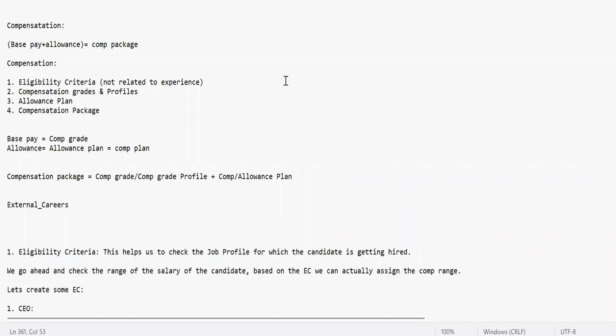Okay. Now, what does compensation consist of? Compensation consists of your base salary. Base salary is basically your fixed part, and it will contain your bonus, or you can say the variable pay. If a company does not give you variable pay, it will not have that component. But generally, it is not possible. You will get a variable pay. The amount could be anything, but yes, you will get it for sure, because that actually gives some kind of motivation to the employees.